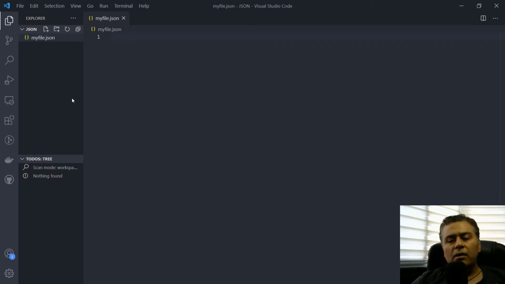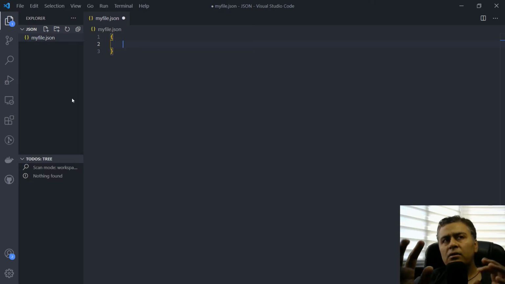Since it's an object notation, you can have it as an object, and we'll talk about objects as well as arrays. For the time being, all we do is make curly braces, open and close. What it means is that this is an object.